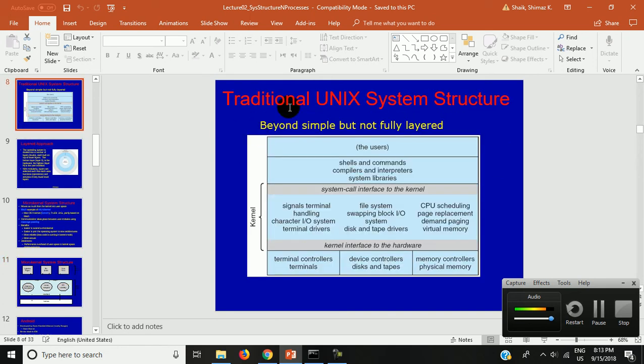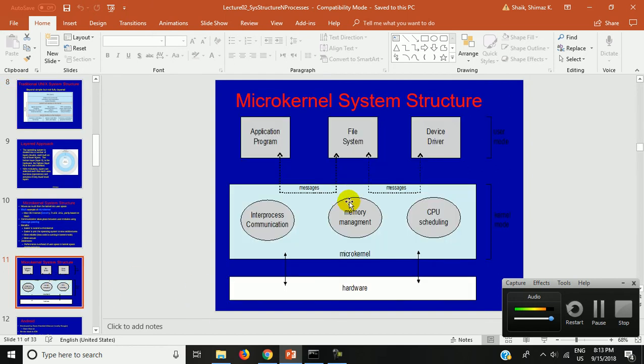Okay, so this is the monolithic architecture where you have too many functionalities inside the kernel. The kernel is very heavy. Whereas in the microkernel architecture, the kernel is micro, that is lighter. It is in the lighter form. It's not heavy. It doesn't have too many functionalities. Some of the functionalities supported by the kernel in the monolithic architecture are moved away from the kernel to the upper layer. Example, file system and device driver.